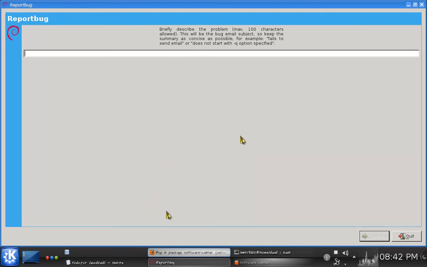Briefly describe the problem. The software center, or we could just say software center says no screenshot, but there are screenshots available.